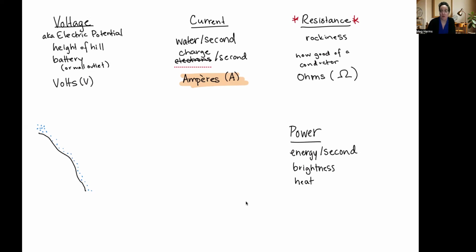When we use these quantities in equations, what variable do we use? Well, volts is easy. It's actually a V. Resistance is pretty easy because at least it's an R. Power is a P. Current, for the record, is a capital I. So when we start looking at equations relating these to each other, keep that in mind, that these are the variables we're going to use. And in fact, that's going to be my next video. We're going to talk about something called Ohm's law, which brings voltage, current, and resistance all together.